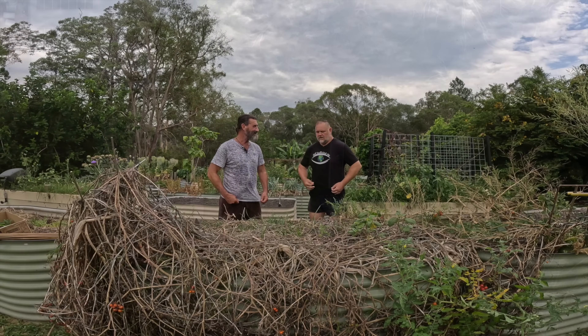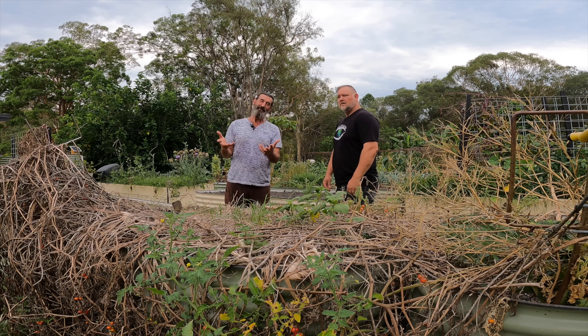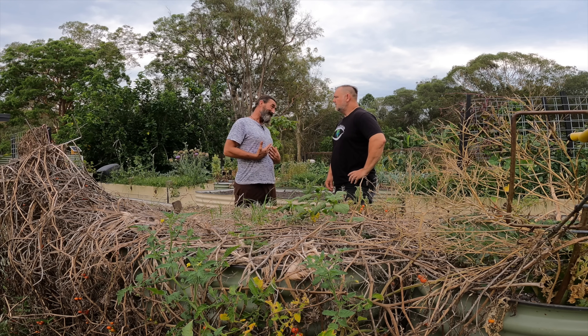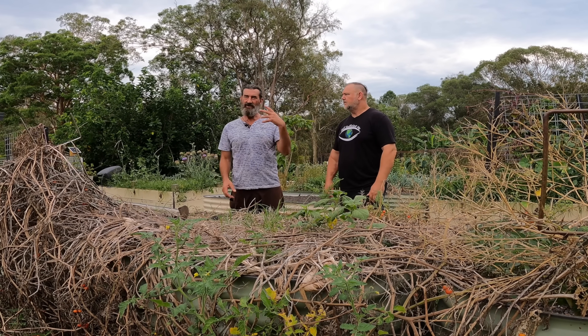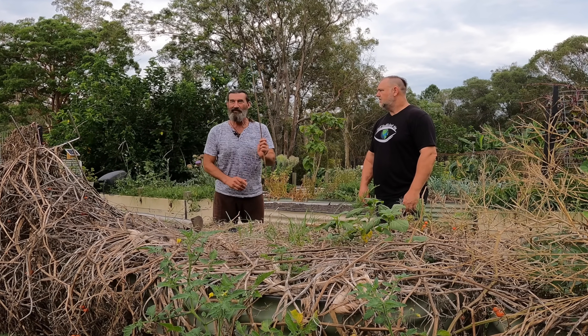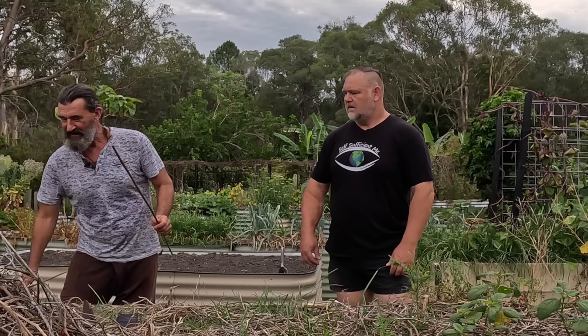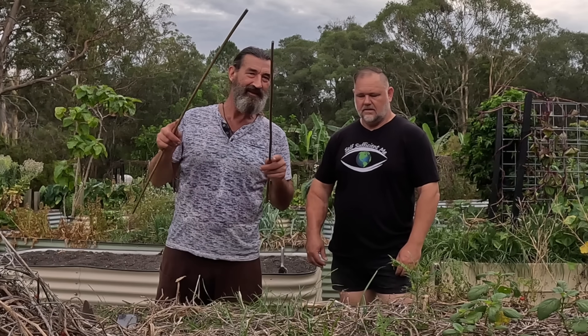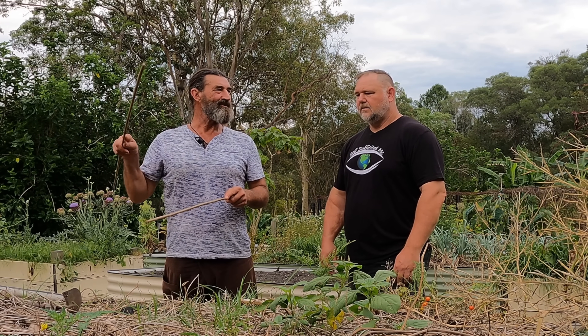It's going to be a warm one — it was 35 degrees yesterday, but at least it's overcast. They've got some hard work ahead cleaning the beds for the electroculture experiment. To be honest, neither of them knows much about it, but they've done a little research online and found the most popular method. They acknowledge they don't even know if it's the correct way, so they invite anyone with real experience to share results in the comments.